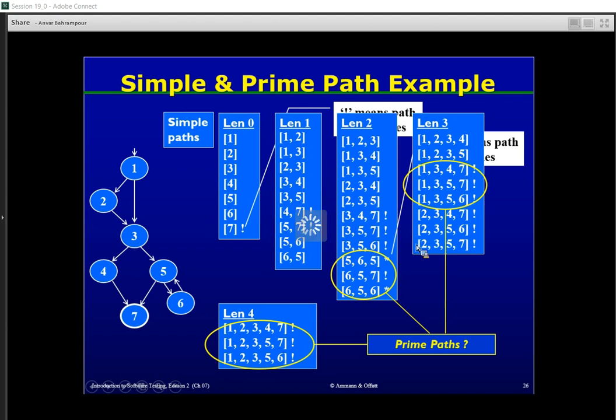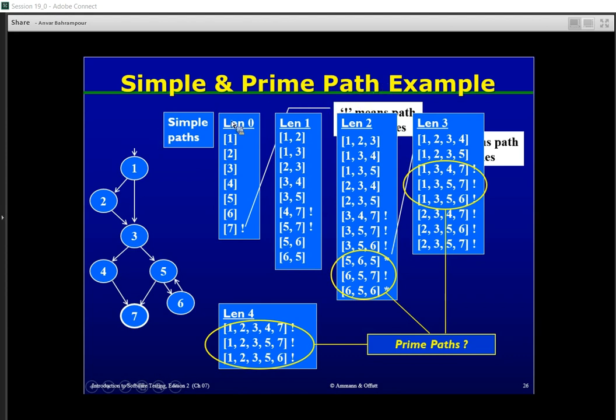To cover these prime paths, we should define some test paths that can cover them. How do we define test paths in order to cover all of these prime paths?